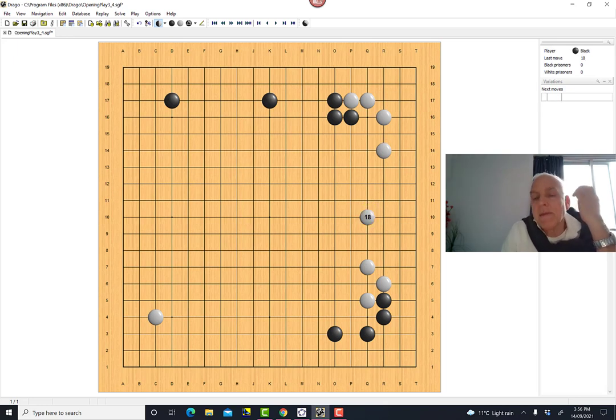Maybe something like this. Maybe white could do something like that. Maybe it would invite black to come in here, and there would be some fighting. But okay, this is a kind of pattern, but this is not necessarily the only move. Probably more typical would be to play below it or even over here. But the same idea you've been seeing as I was over here: there is a subdivision between white's side and central influence and black's solid corner territory and strong, safe position. Okay, let's try something else.